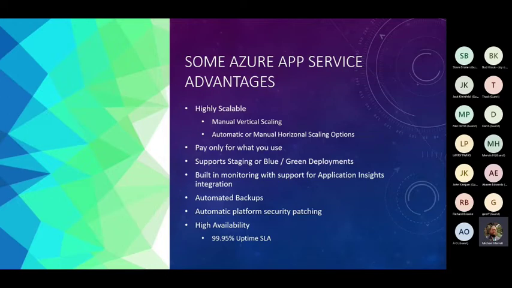And then some of the other benefits that go along with this is with some of the higher up plans, so the standard or higher plans, you have the ability to do staging or deployment slots. And this lets you do essentially a staging deployment or a blue-green deployment to where you can have two different versions of your website out there so that you can test one before it goes into the actual production slot. And this allows you to easily swap them out when you're ready to take the staging slot to the production slot.